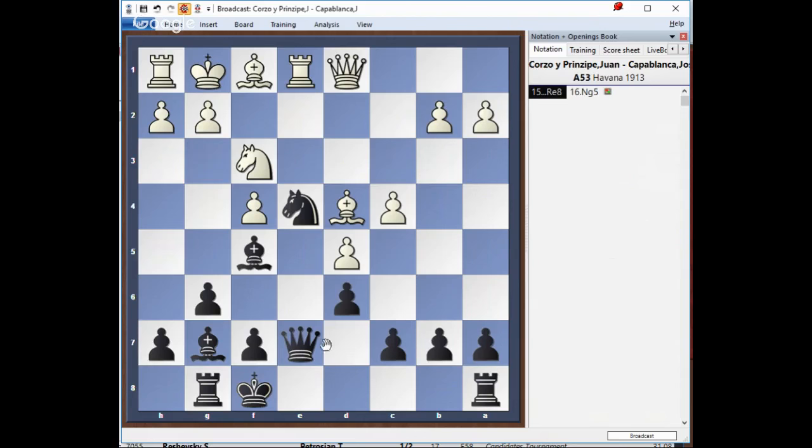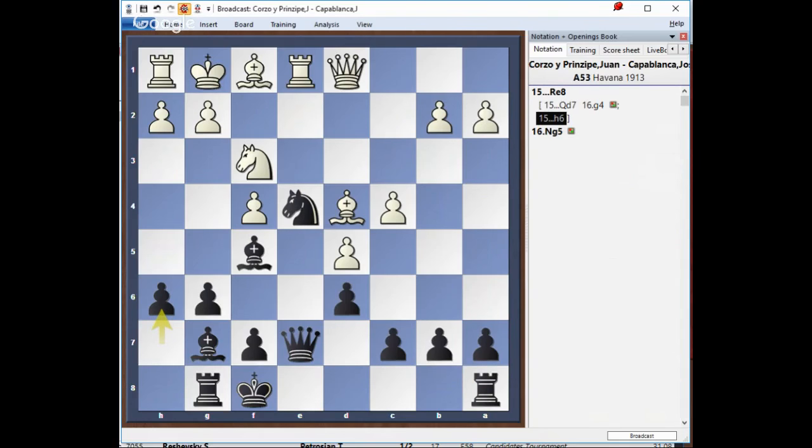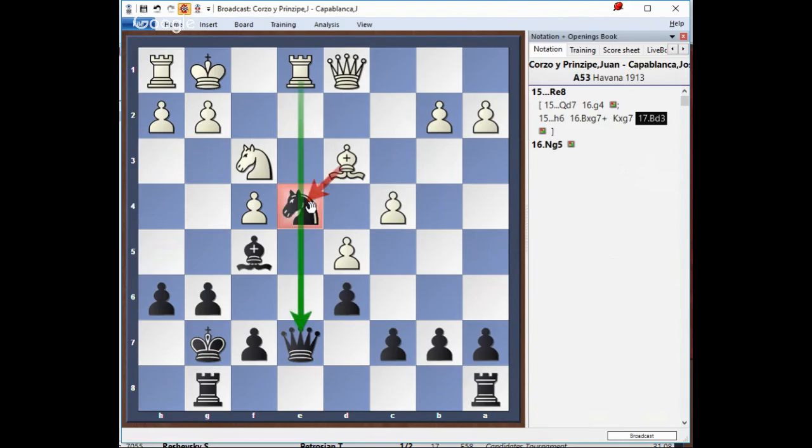Can we just play queen d7 now? I got this suggestion. Okay, we could, but then why'd we play g4? And that's the problem. Now if we take with the bishop, you win our knight. h6 more or less fails due to the same reasoning. If we play h6, I think white will just play an exchange. And when we take back, there's bishop d3. Both of his pieces are going to be piled up against our knight. And then we have the g4 to worry about. So that's not good, I'd say.